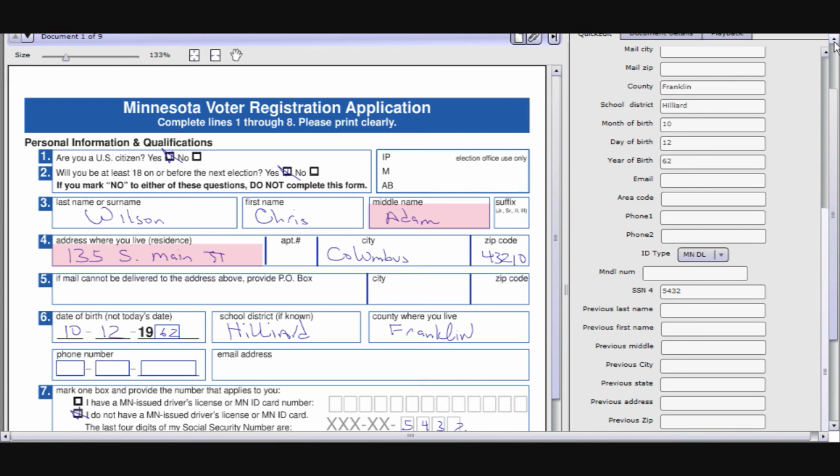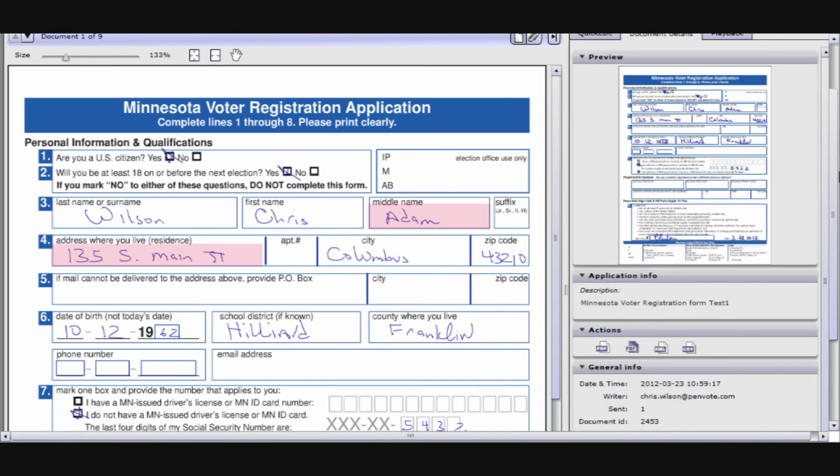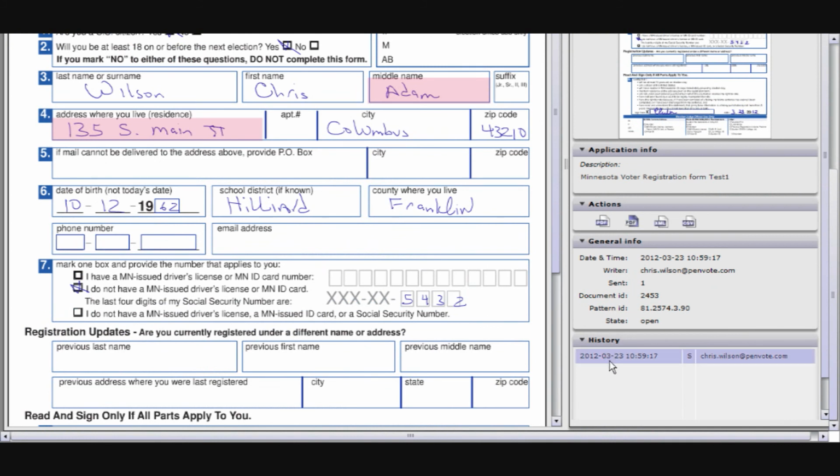We've already looked at that, both of the form filled out with the handwriting, as you're seeing here now, and also you can make a PDF with the interpreted data. So we've looked at this document details. We've also seen that we can see the history of it. So if it was sent in a second time, there would be a notation. There's a pattern ID, which is basically like a serial ID, and a document ID, 2453 in this case, says it's a Minnesota form. And so if there's a change to the form and we have to issue a new form, there's information that we can get from that. And again, this is the way, if we want to download the underlying CSV data of everything, we can do that, or the XML, or again, the two PDFs.